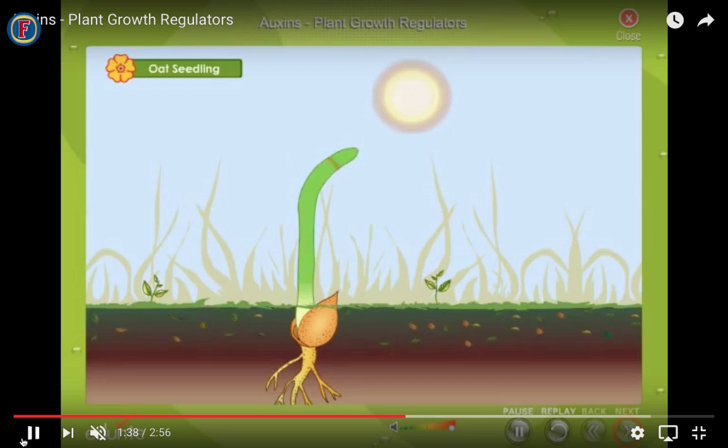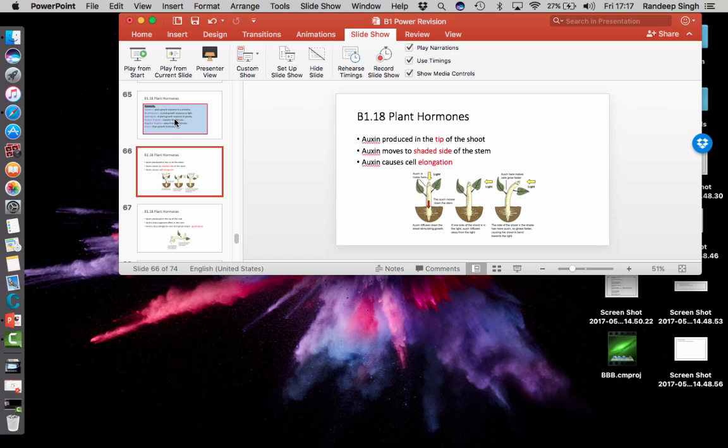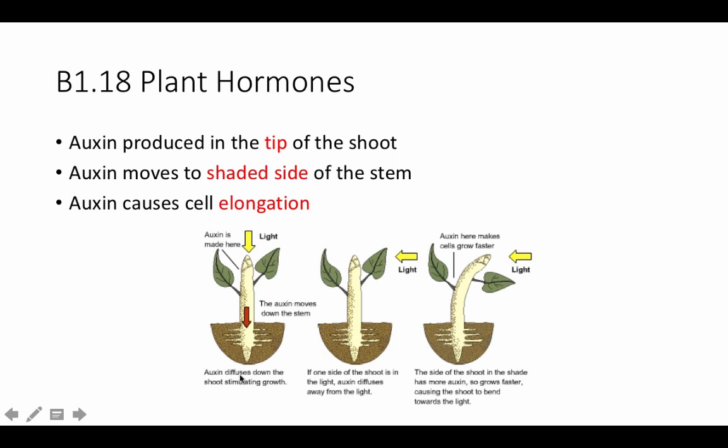I'm showing you this because this represents something called a tropism, particularly a phototropism, where plants grow towards light. Now, how in the heck does this work? So, what do we get? So, if light is coming from the same direction, they grow upwards. Now, I'm going to do something a little bit of a better diagram for you.